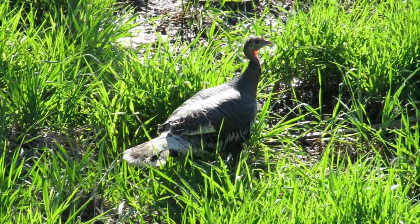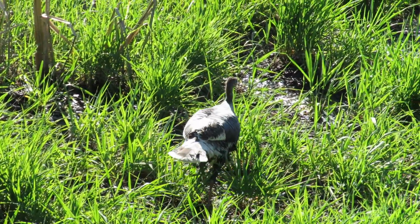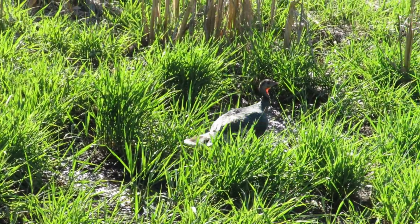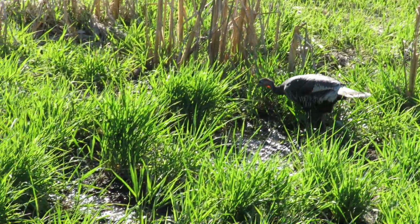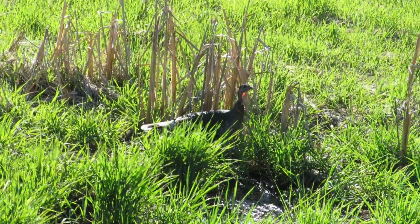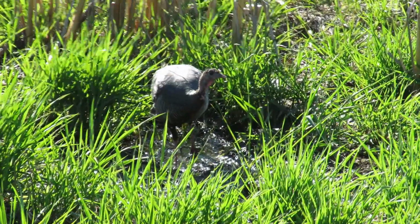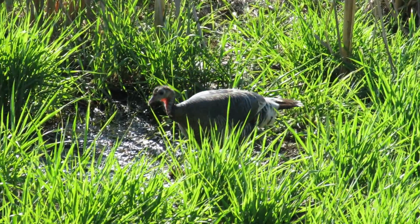There's a turkey that just walked out of a marsh. At first I saw movement and thought it could be a bittern, but it was a turkey. And well, she actually isn't being harassed anymore. She was having red-winged blackbirds attack her because she was close to their nest, and that's a behavior I haven't really seen before. It's weird to me that they'd be out in the marsh.